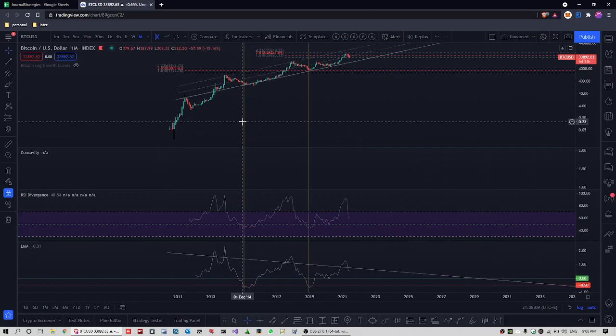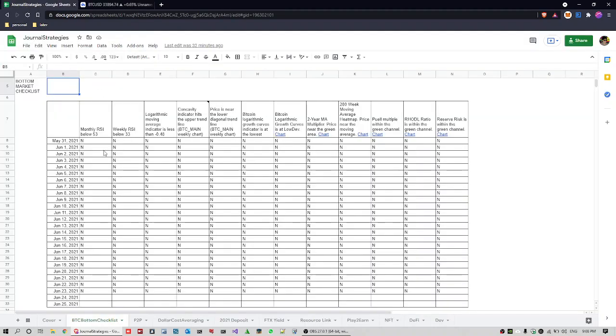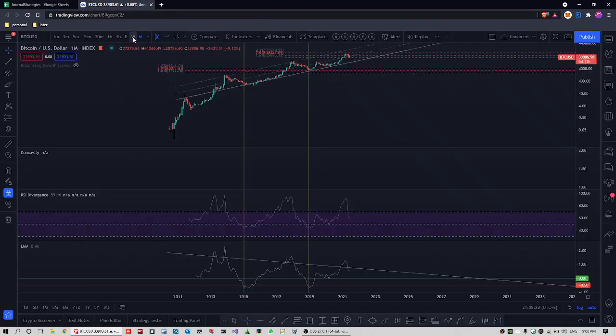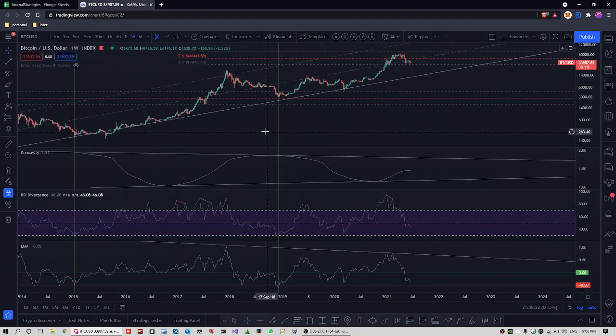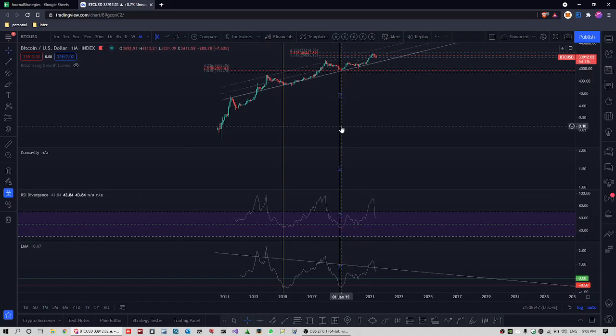On the first cycle, the month of January 2015, the monthly RSI is at 44, so it is below 53. And then the weekly RSI is below 30. So let's switch back to weekly. The weekly RSI is at 28. And then on this second cycle as well, weekly is at 28, and the monthly RSI is below 53. Yeah, it's at 44.